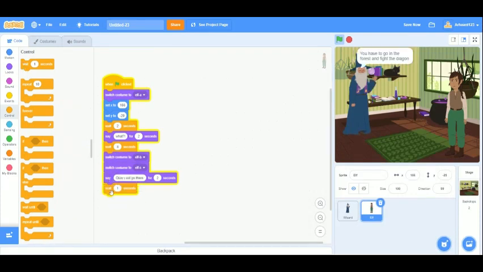So we can add a wait 0.80 seconds block. So now she will think and then she will speak.